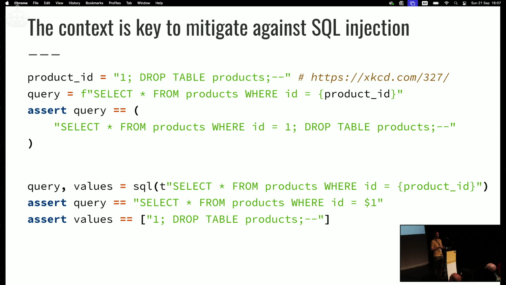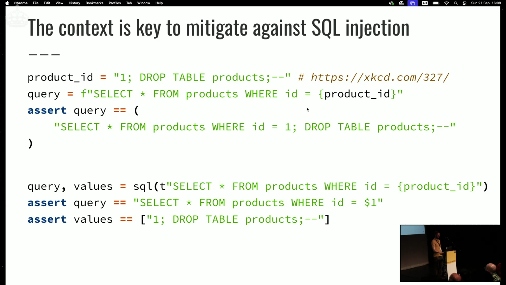If you put the values directly into the query, then you're at risk of the user placing some interesting text into the value, such as the, well, I had to change it slightly, but the famous little Bobby Tables example. So probably, like all of us, you've seen something like this in your code base and it brings back the fear. And if you did this with this value, then your query will in fact be this, and thereafter you have issues. The problem is you really want to do this because it's so clear and concise. I think there's no nicer way really to write SQL than this.